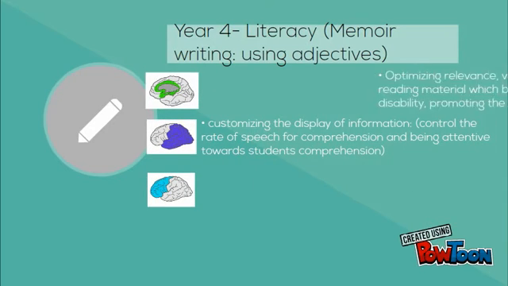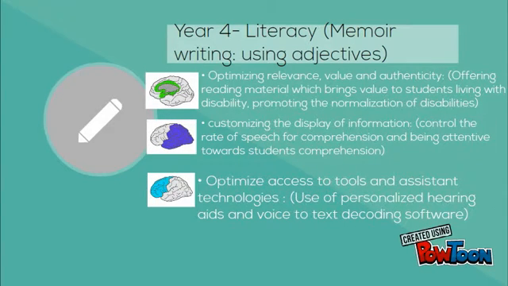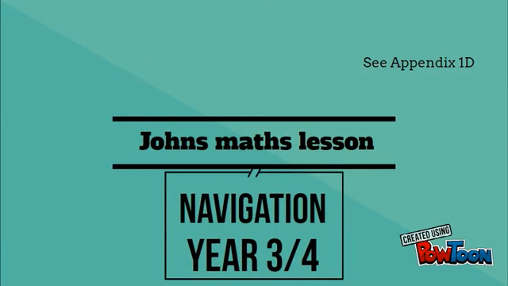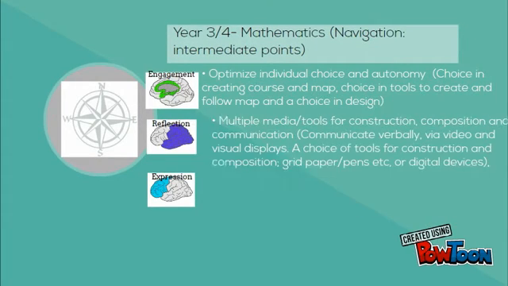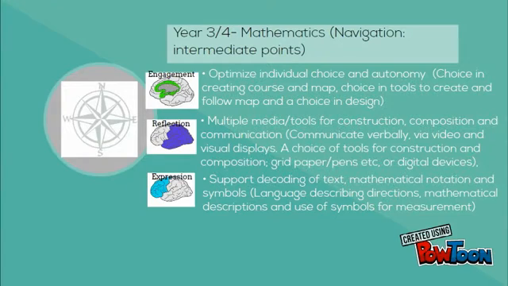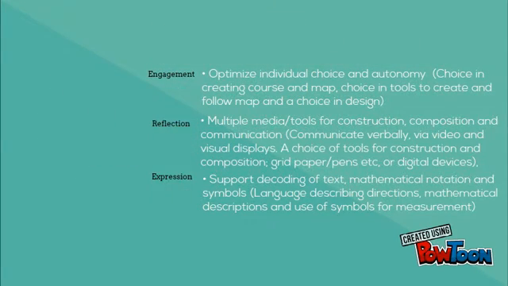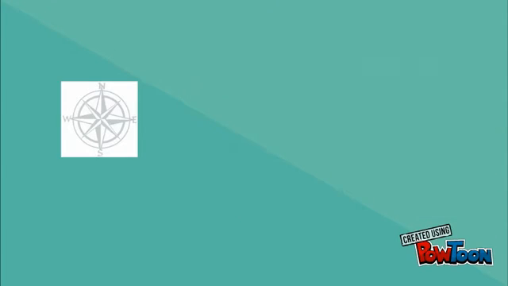It's also important to clarify syntax and structure by being especially attentive to speak slowly and clearly for full comprehension and repeating if needed. Incorporating UDL within a navigation lesson for Year 3 to 4. Optimizing individual choice and autonomy, allowing students to create their own map and course, for example, choice of starting point, end point and directions to follow.